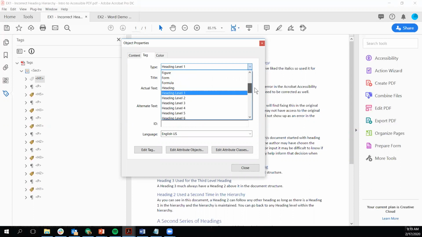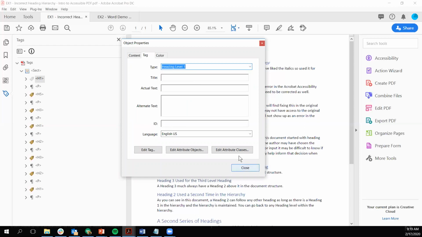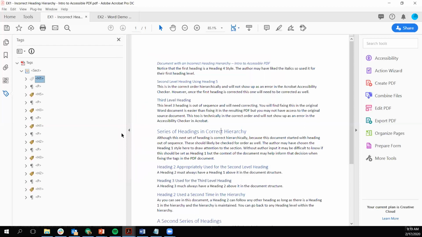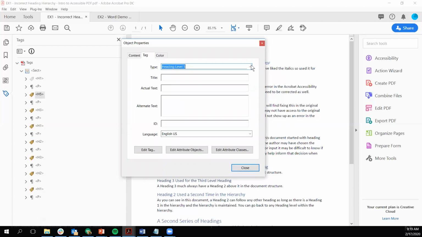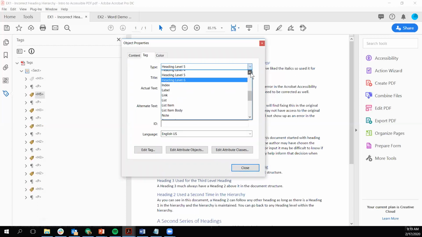I can just select them from the options here. So I'm going to make that change and say close. And we could continue throughout the document to make those changes. So H1 is the first heading. We don't skip heading levels. So hierarchically, this next heading should be heading level 2. So I'm going to Properties and changing it to heading level 2.